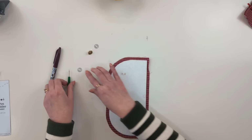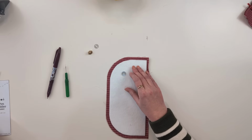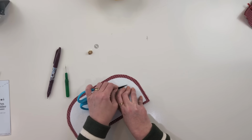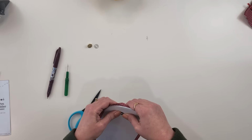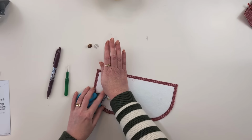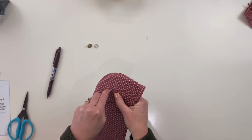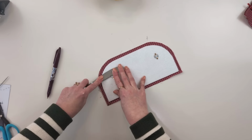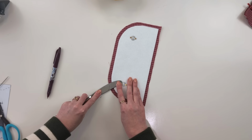So flip that over, slide this backing piece on top. Then you're going to grab your scissors or another strong tool and flatten these edges out. And you want to make sure these are really flat so that they're not going to create any unnecessary bulk inside. So go ahead and repeat this for the second snap. I've just grabbed an old butter knife here, and this can actually be a little bit easier to set. Make these go nice and flat.